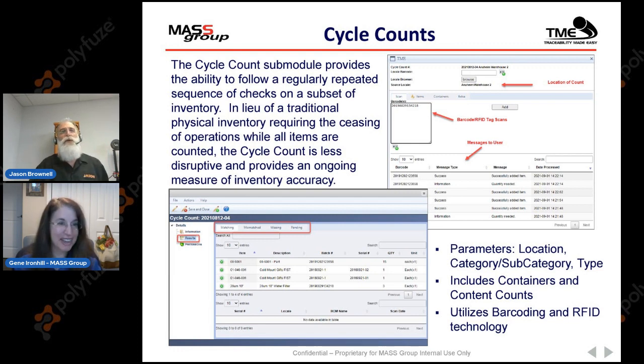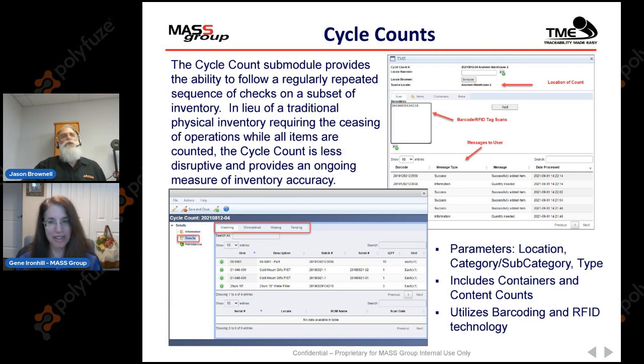Right, and they can do that because they can do a cycle count. You really need to have software to be able to say, okay, I'm scanning everything. And the scanning can be with a simple device like this, which is a presentation RFID device. It also does barcodes. There are other types of scanners that work with mobile devices, but with our cycle count, you scan the items and then you can see immediately on screen, I'm missing certain things that TME says I should have in this location.